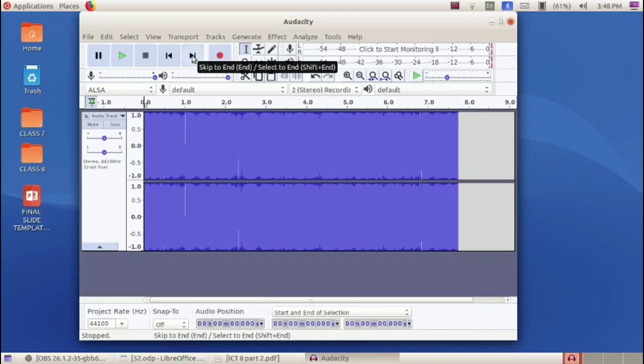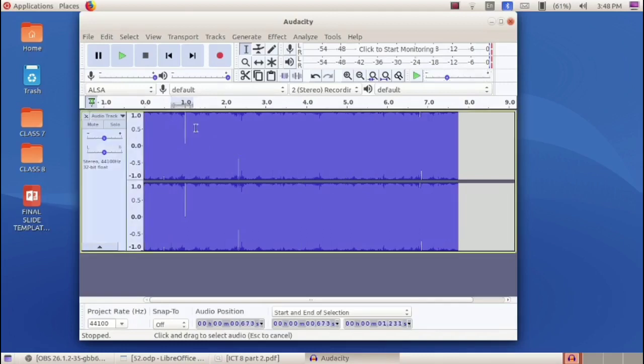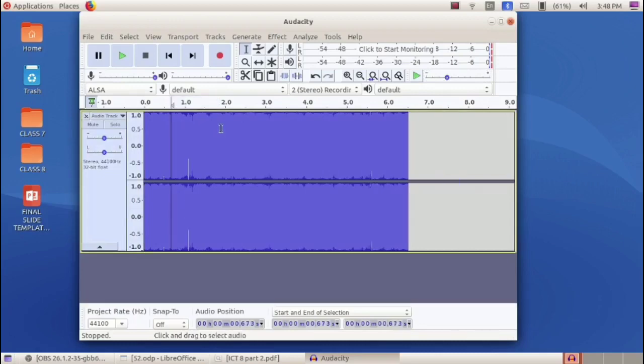What do you mean by editing? Sometimes there may be some unwanted portions at the beginning, end, or in between this recording. So we can delete such portions. How to delete a portion? Just bring the mouse pointer to that position, click and drag to select a portion, then press the delete key on the keyboard so that that portion will be deleted. So if there are any unwanted portions at the beginning, at the end, or in between, we can remove them by using the delete key on the keyboard.